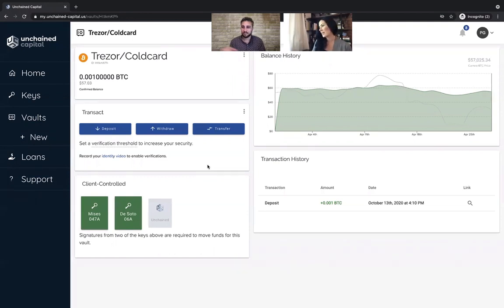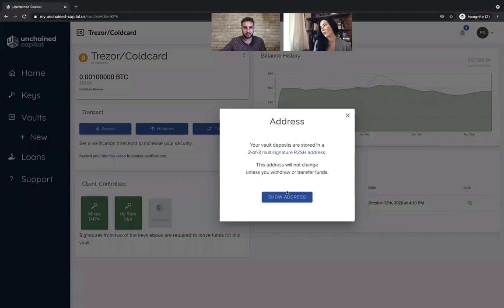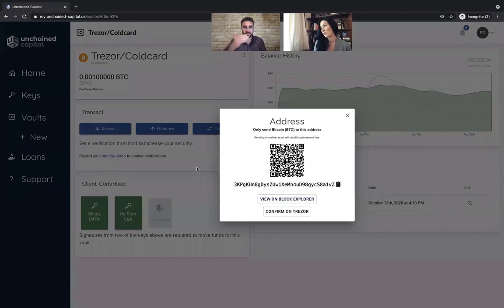Perfect. And then we had a question about addresses. There were a couple that are similar, essentially a question about reusing addresses. The more specific question was, is it correct that I can make dozens of deposits into my vault using the same address, but once I spend from that vault, I should generate a new public address and use that instead of the old one? That's from Roy. And then Tim just had a follow-up of, is it okay to reuse addresses for my multisig wallet? Yeah, those are also excellent questions.